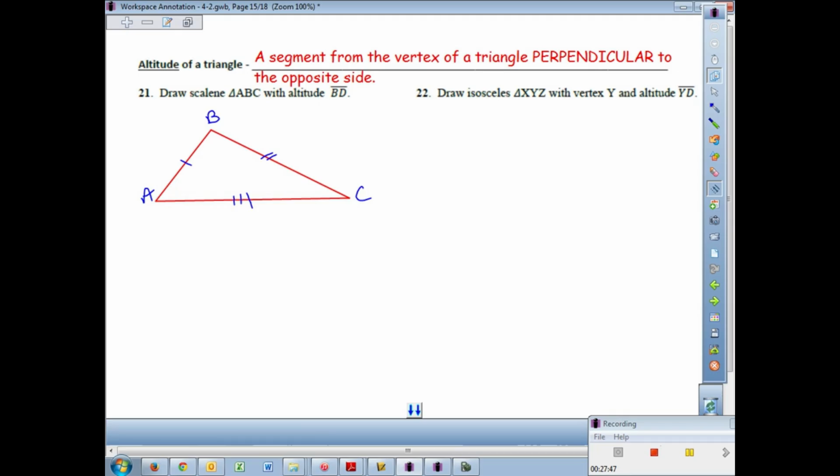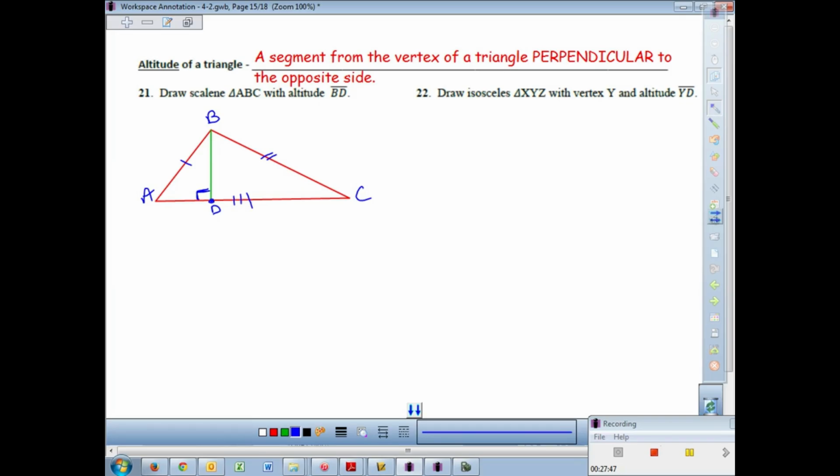I think that's a median. Where's it got to go? Straight down, I hear you. It's got to go to the other side, and it's got to touch it at a right angle. So don't we just want to, quote unquote, go straight down, like right there? I need this to be a D. Did I go perpendicular to the opposite side? I can't tell. There's only one way to know. What do I need in that picture? Right angle box. This is the altitude of that triangle. It is the height of that triangle.